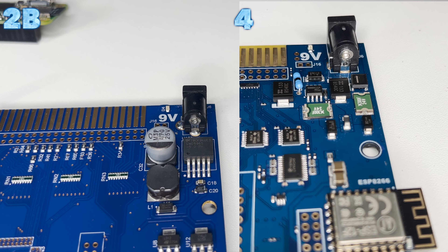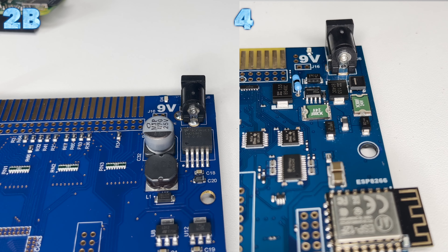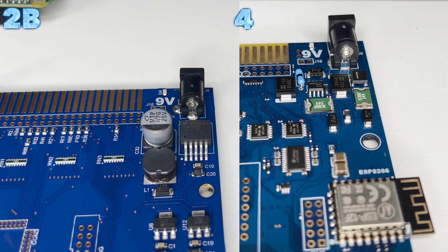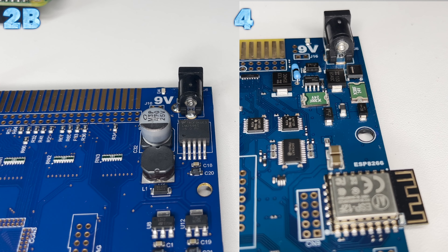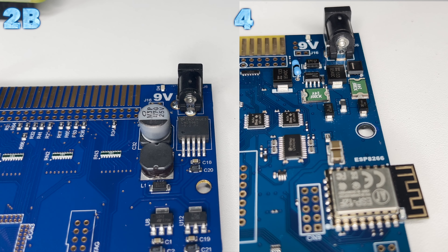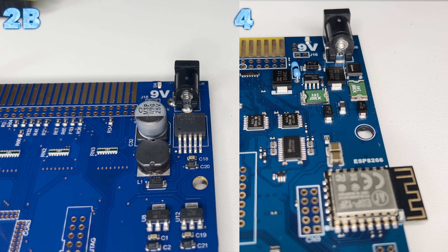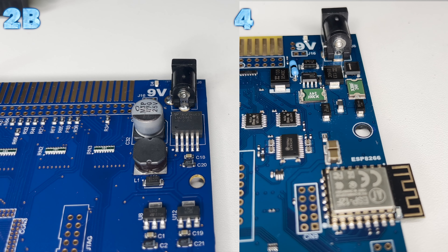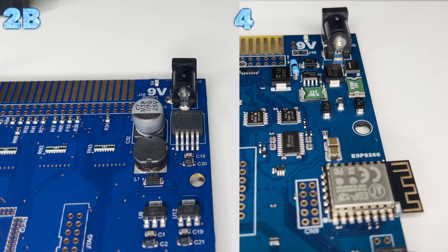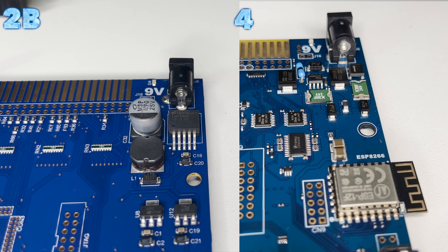Next up is the voltage regulator. The original Issue 2 board is underpowered when peripherals have high transient demands or when you have a lot of peripherals plugged in at once. We've replaced the Issue 2 voltage regulators with a TPS65261, which can deliver a higher current load to the 5V, 3.3V, and 1V rails. The Artix 7 — the FPGA in the Issue 4 — has an additional 1.8V rail, which is supplied by a separate linear regulator off the 3.3V. More attention is now paid to power supply sequencing: what order do the power supplies come up and power on?